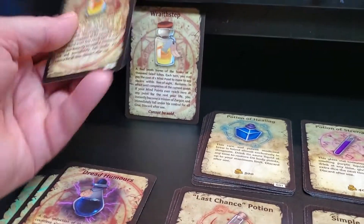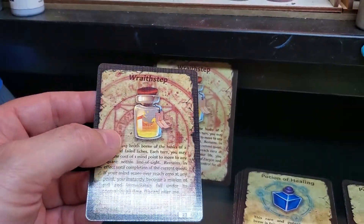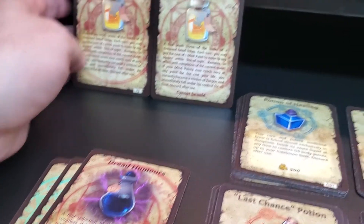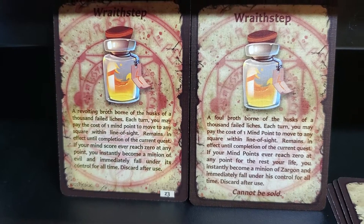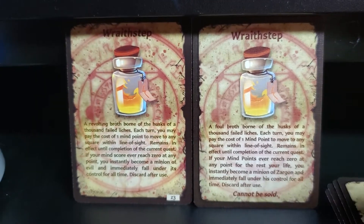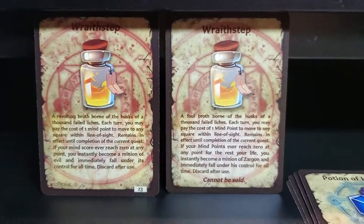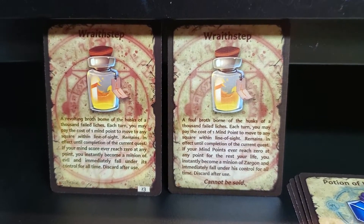The Game Crafter cards have really good printing detail and feel really good in hand. In addition to linen texture, they also have a protective UV coating which makes them resistant to wear and tear through frequent handling, though a lot of us use card sleeves. The color saturation is a bit deeper on the Game Crafter prints, so it's really a matter of preference as far as how you like your cards to feel. If you've already got a lot of MPC prints in your collection, you may want to go through them, or you can go through this new vendor.